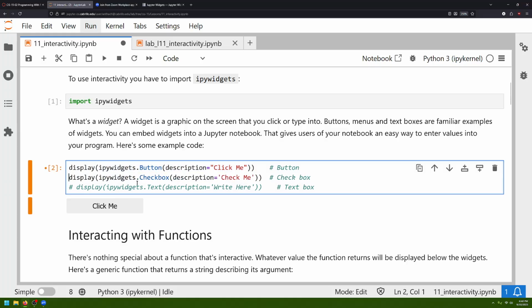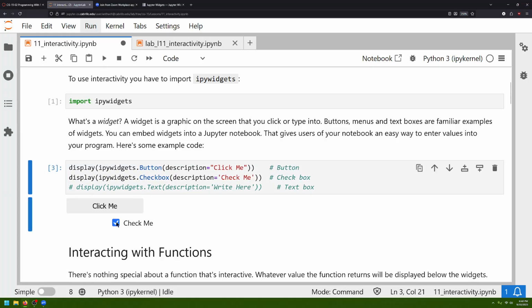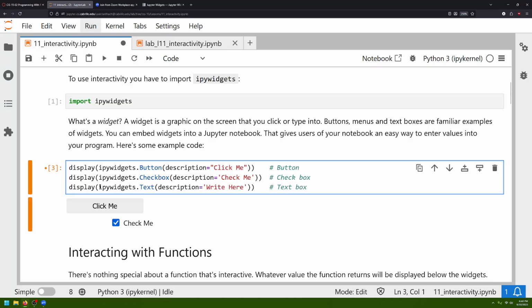But there's a checkbox here as well. This is another feature of the IPy widgets. Let me run this cell again. This checkbox returns a Boolean value, whether or not it's on or off. So when I check this, something turns on. You don't really see it, but the value of whatever I highlighted here returns true, or evaluates to true. We'll talk about return values later, but it should make sense in a bit.